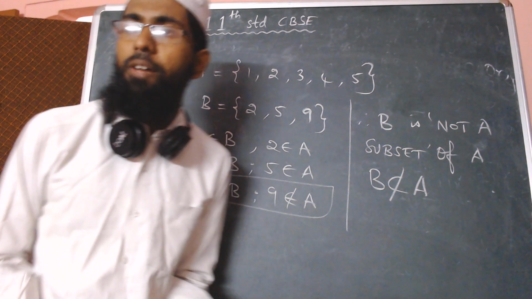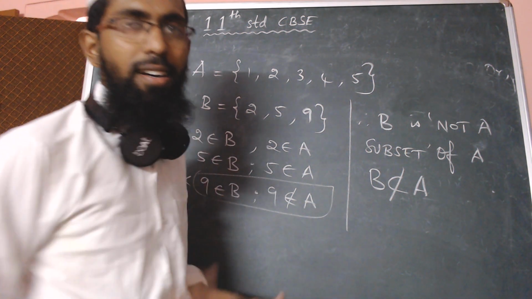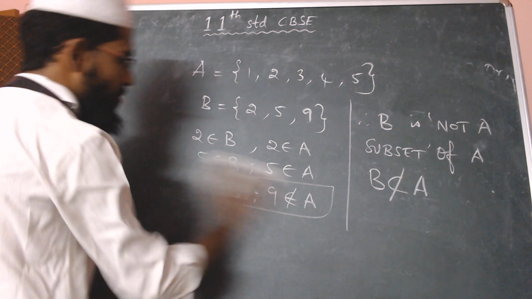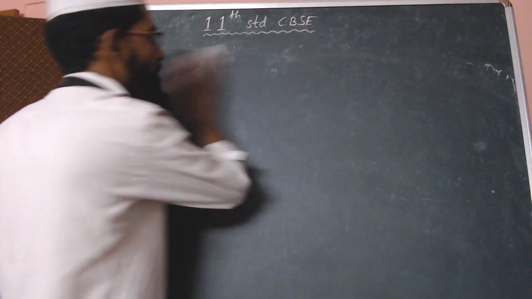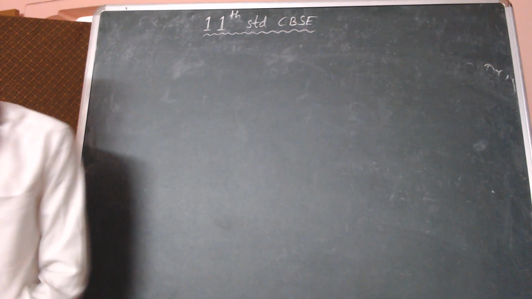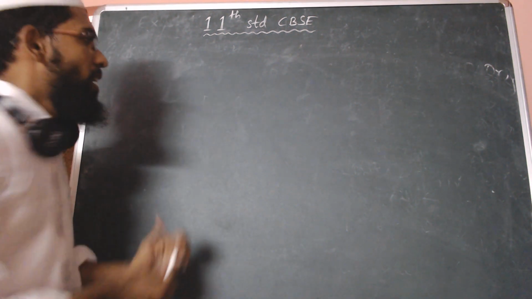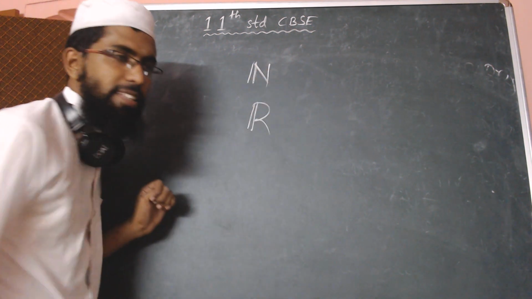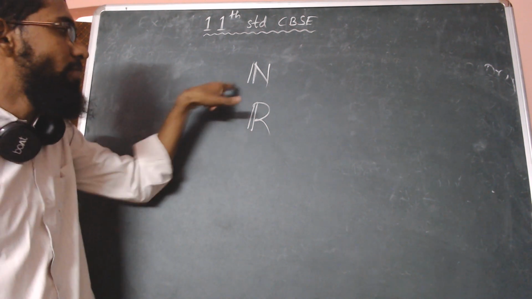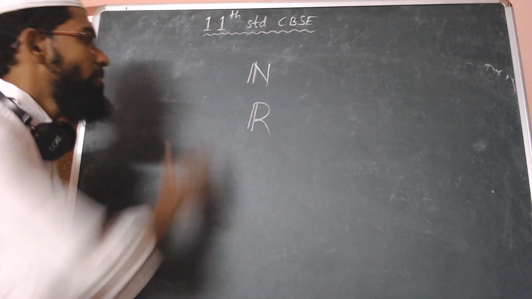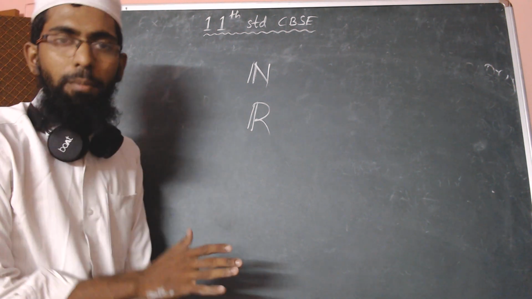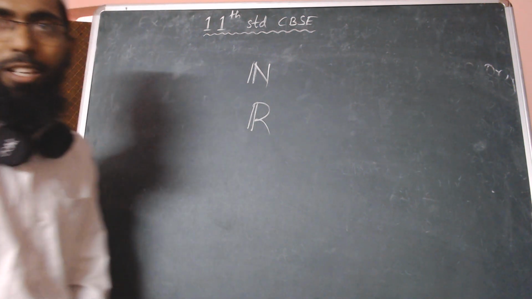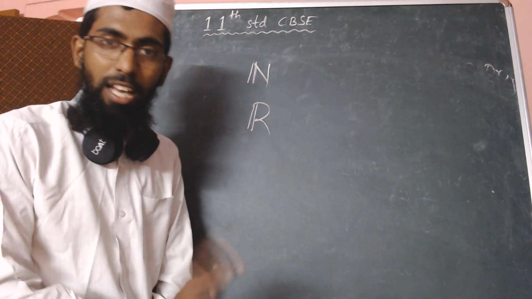We have some more definitions and concepts that have to be seen. I'll just stop the class with one question. As I told you about infinite sets, the set of all natural numbers is also an infinite set. The set of all real numbers is also an infinite set. But there is some difference between these two. So my question is, what is the difference between these two? Both are infinite, but what is the difference?